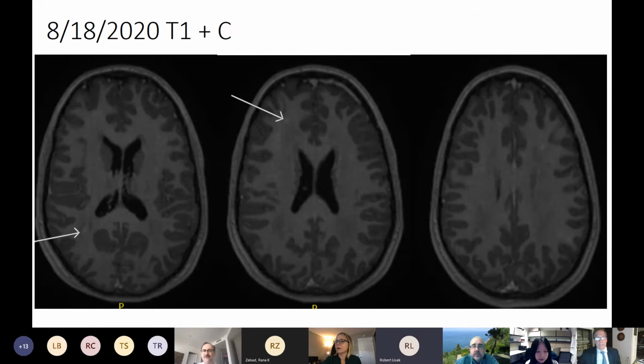You can sort of see the one with your arrow. It's the one further to the left as we're viewing it. That one you really concentrate in on. You can see that little punctate. Yeah, they're very small. The center panel is harder to see, but I'll take your word it's there.